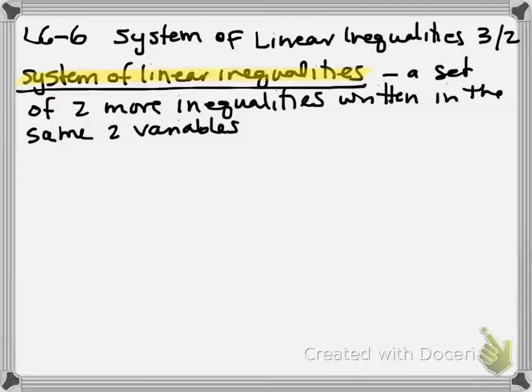But now that it's a system of inequalities, remember what ends up changing from graphing an equation to graphing an inequality. That inequality dictates two key things about my graph. It dictates whether my line is solid or dashed, and it dictates whether I shade above or below. What becomes challenging now is that I have two inequalities on the same coordinate plane, and I have to pay attention to, do I do solid or dashed, above or below? My solution is going to be where the graphs overlap. So it's not a single answer, it's a wedge of answers.